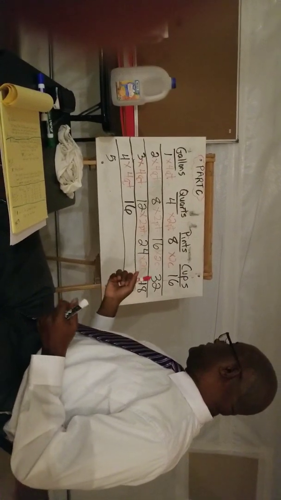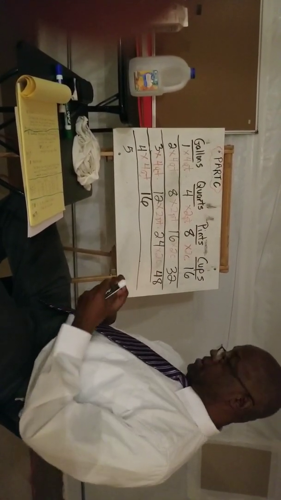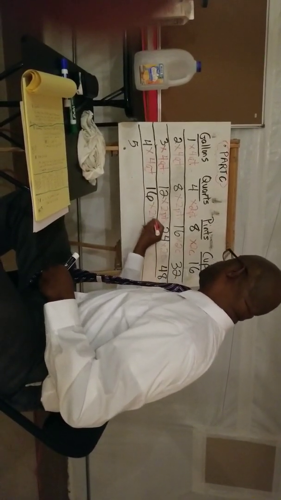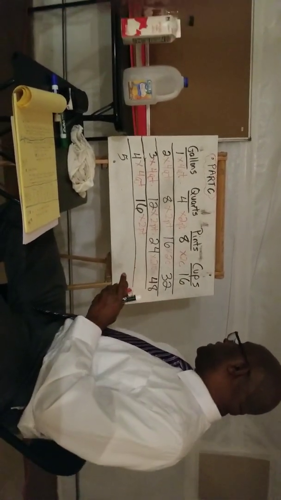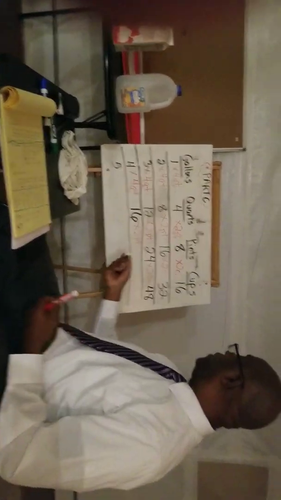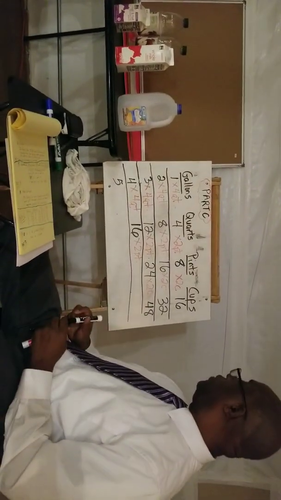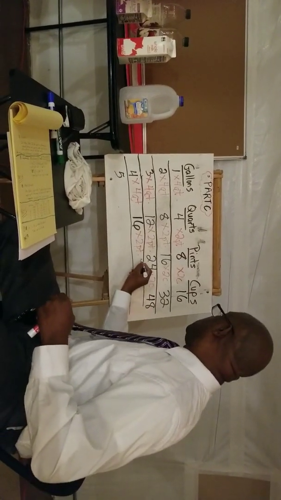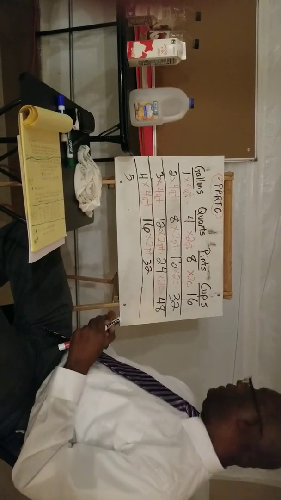And we want to convert or change to an equivalency of how many pints? Well, once again, we know that there are 2 pints in every quart. So if there's 2 pints in every quart, how many pints will equal 16 quarts? So when we multiply 16 times 2, that will give you a total of 32 pints.